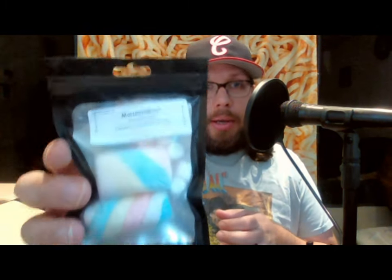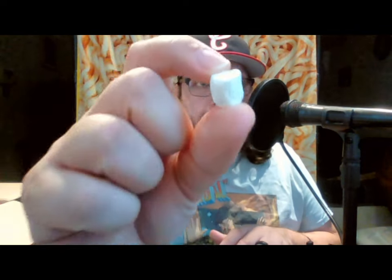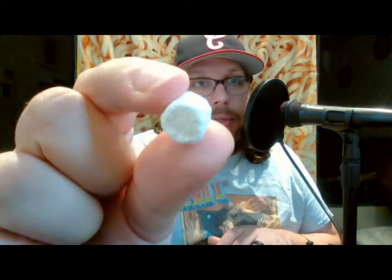All right, the first one I grabbed was marshmallows. It appears inside that there's a few different types of marshmallows in here, so I'm definitely going to try. Not a lot of change to the way this looks, maybe a little bit of shrinkage, but let's go ahead and taste it. Did you hear that? I'm gonna try one of these big ones. That was a very peculiar sound.